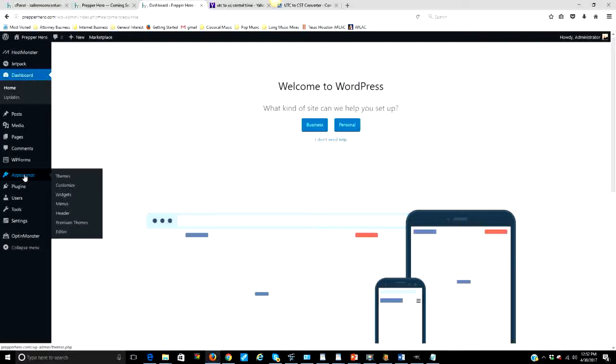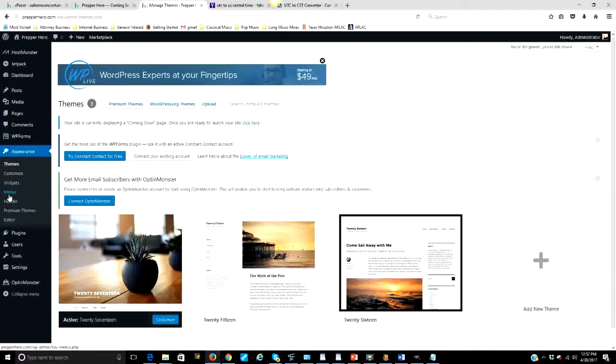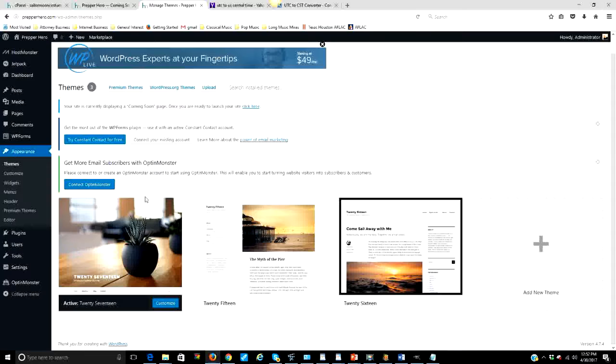Now, the appearance, as you can see, has a number of subsections. So if we click appearance, these subsections will all of a sudden come down below it. And the top one is themes. Now, appearance is the area where we get to show what our website will look like. It's very important because you want to have a website that looks nice, that people can easily navigate. As you can see, when you hit themes, there are several themes that are built in.